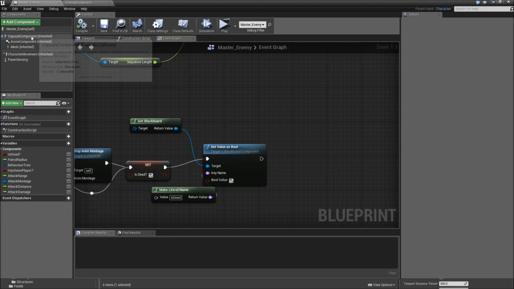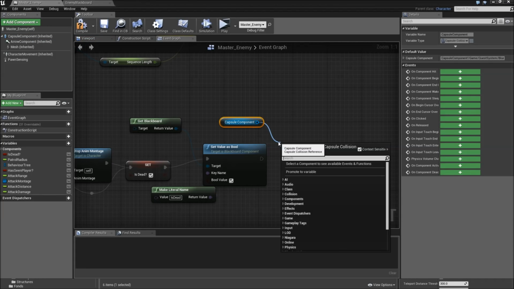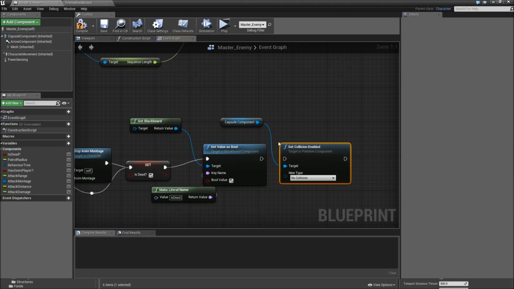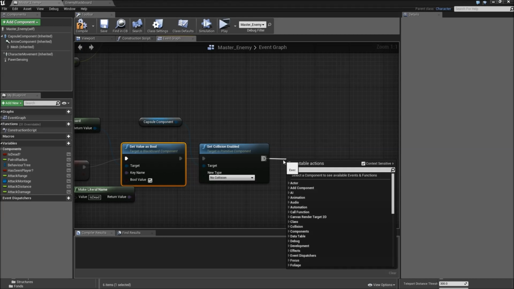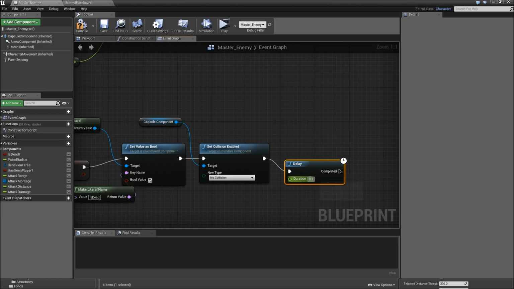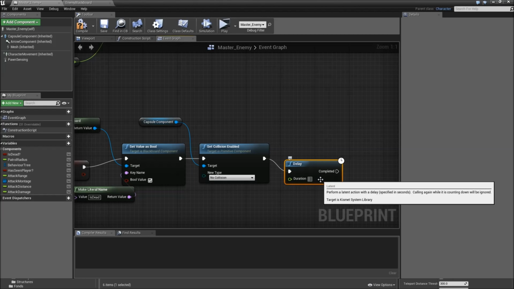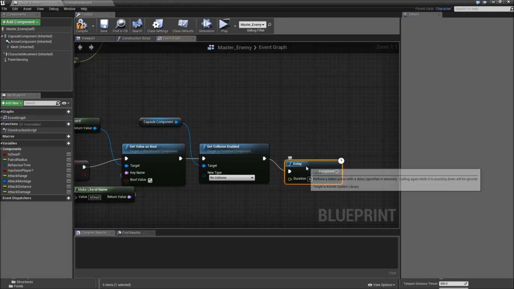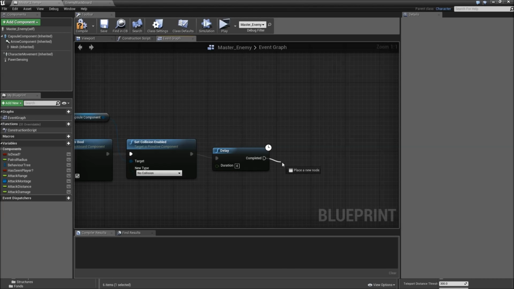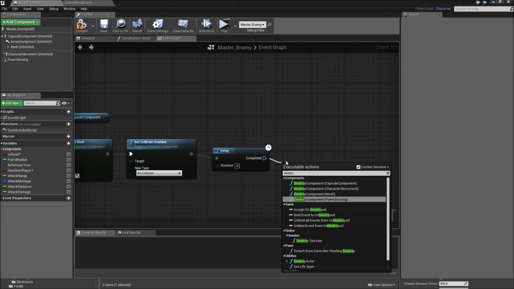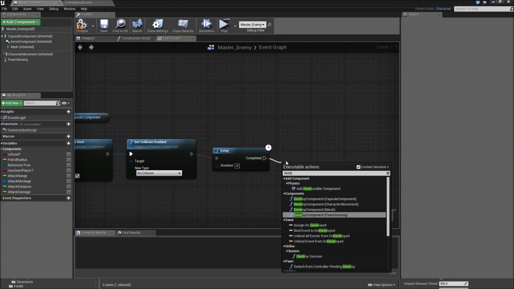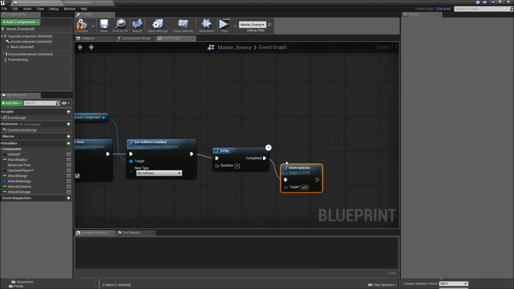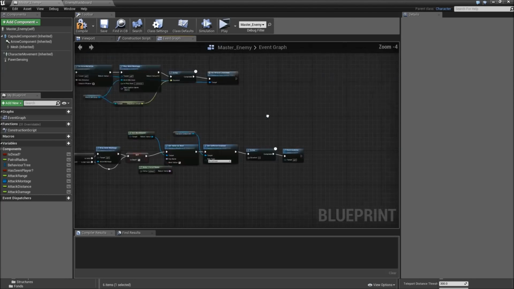Afterwards we can get our capsule component, set collision enabled to no collision, then add a delay of, let's say, 4 seconds, and afterwards we will destroy actor, and that will be ourselves.